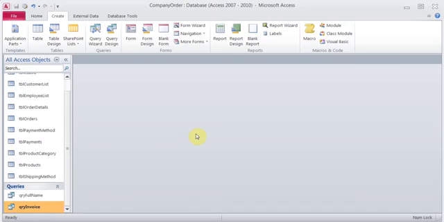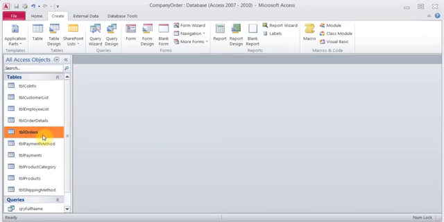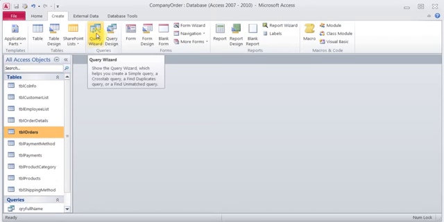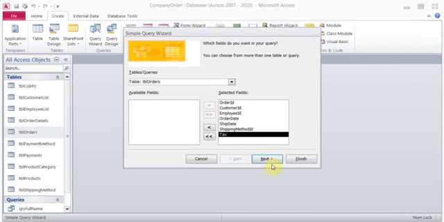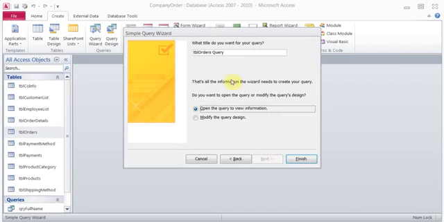The next thing, let's look at creating a query for all the orders that have been created, and you want to create a report that will ask you the question which month and which year. So to do that, you have to create a query and then create a report based on that query. So let's create a query using the wizard, simple query, add all the fields. I'll click next, and in here I'll write query order by month and year, and I'll modify the design.